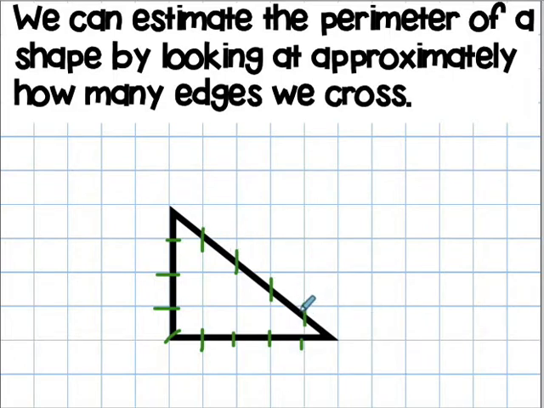We can also do it the opposite way, and we could cross our sideways lines, and each time we cross a sideways line, estimate that way as well. Notice here I only crossed 3, and the other way I crossed 4. So we might get a different answer depending on which down or sideways lines we count. We just want to stay consistent, so just pick a way, up and down or side to side.